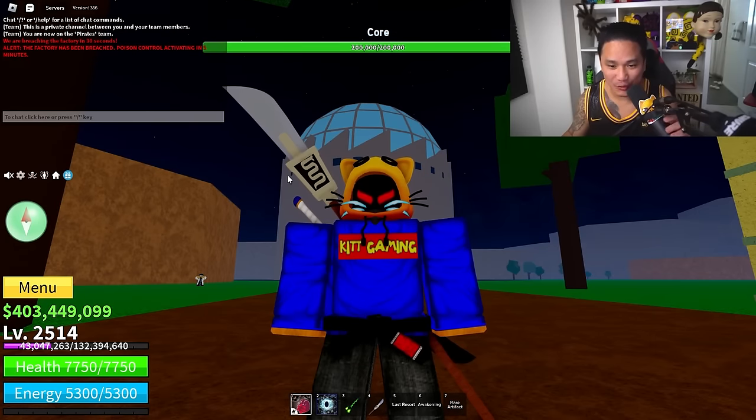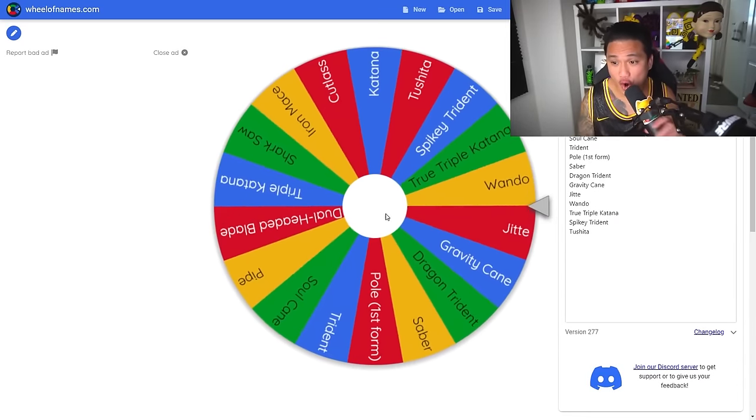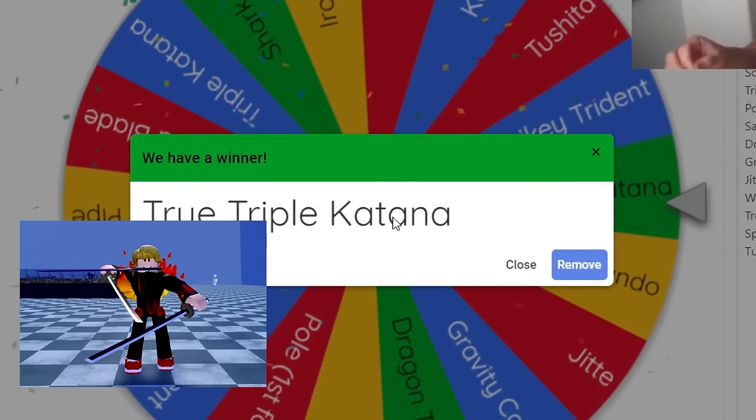Okay, the factory is open and we need to switch our sword. I really want to get the true triple katana. Please, give me the true triple katana, because I think it has a good rework. Oh, it actually gave me the true triple katana. That's what I've been asking for. Is the rework good? We're about to find out.